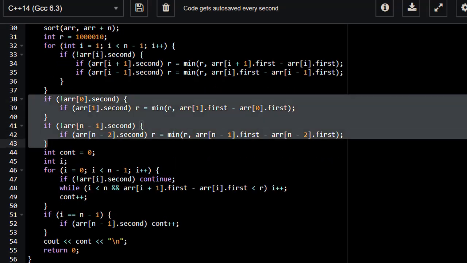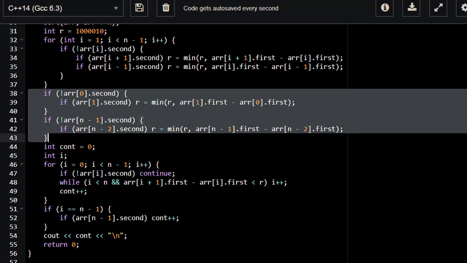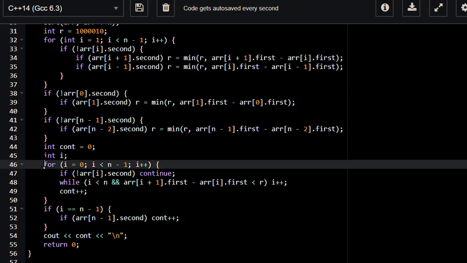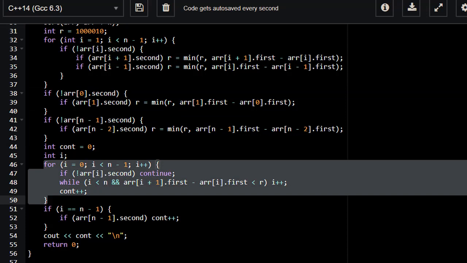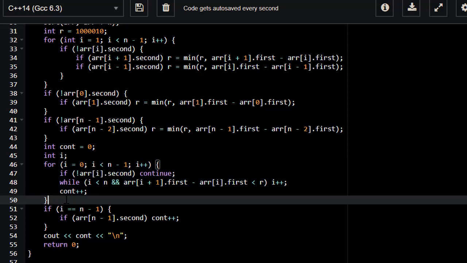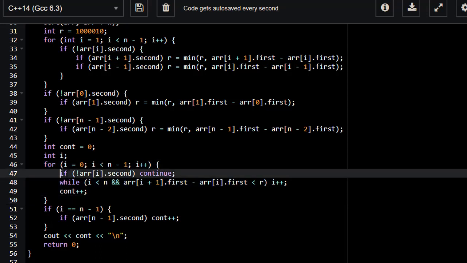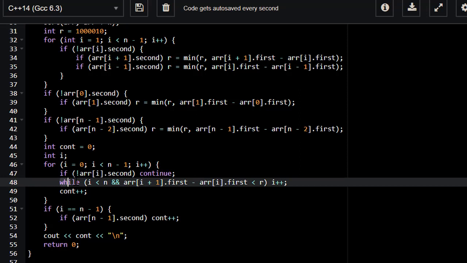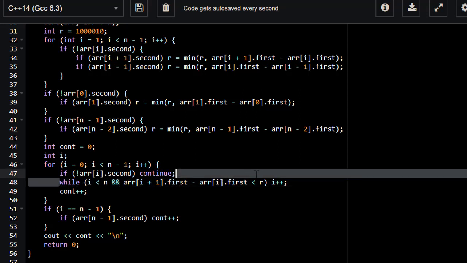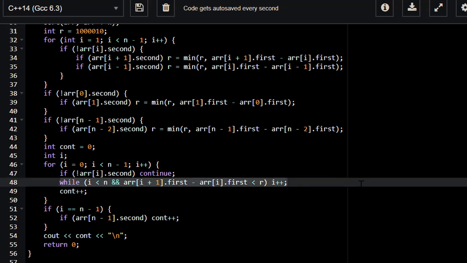Now that we have already computed the value of r, we're just going to count the number of pairs that have a 1 as their original element and not as a passed element. So I say if this pair has a 0, then it doesn't matter. It cannot pass a number 1, so I don't care about it. I am not counting it. But if it doesn't, then I gotta see how far can I pass this value of 1.